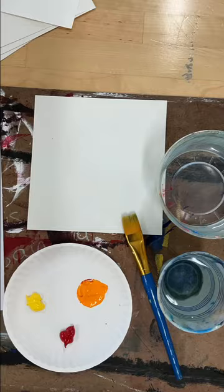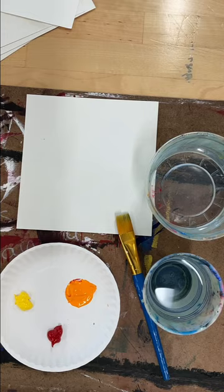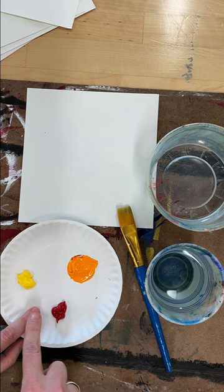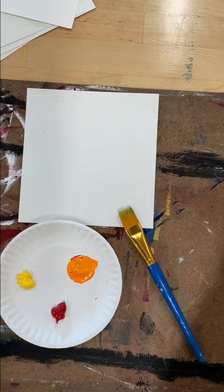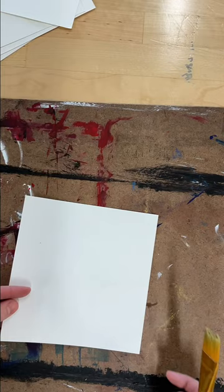Let's learn how to paint gradients. Here are the supplies you're going to need: scratch paper, a piece of cardstock to practice painting on because it's a little thicker and won't absorb all the paint, three different analogous colors — remember, analogous are color friends that are side-by-side on the color wheel — two cups of water, and a one-inch flat brush.